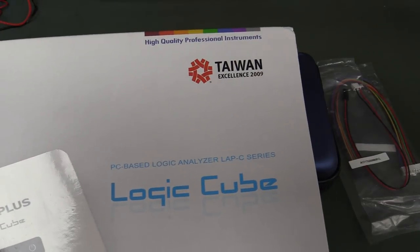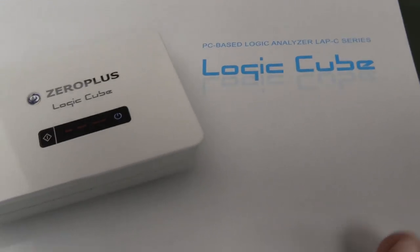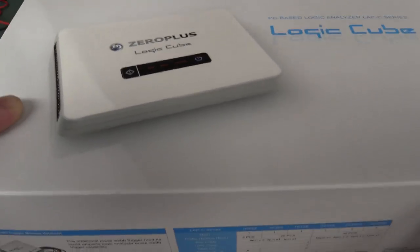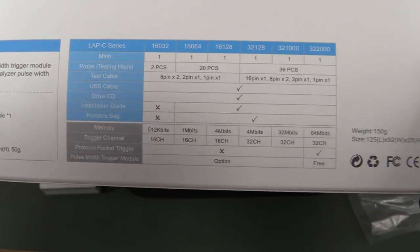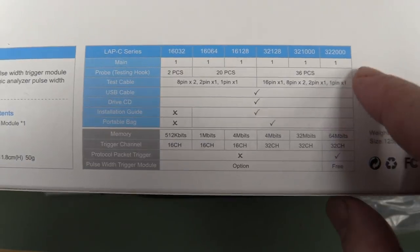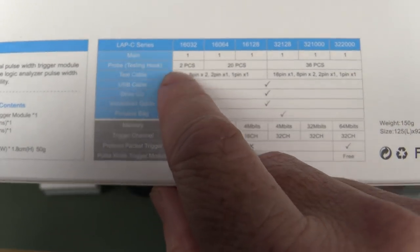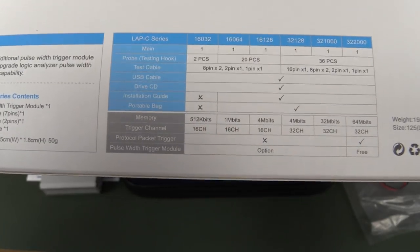ZeroPlus, high quality professional instruments, Taiwan Excellence Award, I guess, 2009. They've been going for a long time and they'd want to for all the stuff that they've developed. And here's the different models. I believe that we've got this top of the range unit, which is at $1,900. But as I said, the 16 channel unit down here starts at $135.